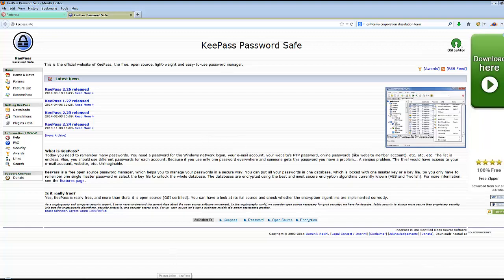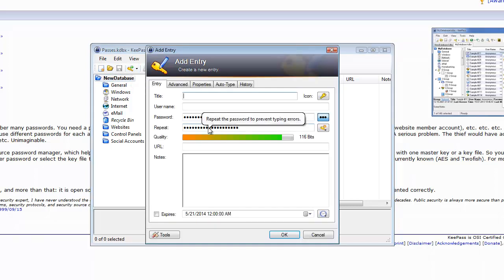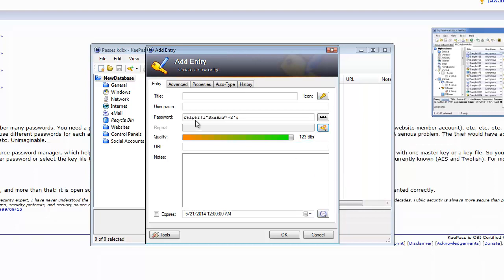The other thing is, when I go to make passwords, I actually use KeePass to make my passwords for me. So if I'm on a site, I just go here to make a password, and you can see if you click on this button, this is the kind of password we're making here. But I actually take it a step further, and I usually do 20 plus specials. And you see this is the typical kind of password I have. We've got weird characters. It's 20 characters long. It's got all kinds of crazy looking things. Something that you would never remember. It's virtually impossible to crack.